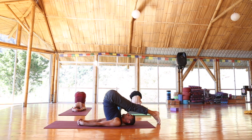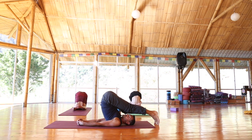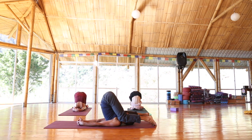And then go ahead and bend the knees towards the ears. And however far you go is fine. You don't have to go very deep. Just work towards it. Gravity is helping you here.